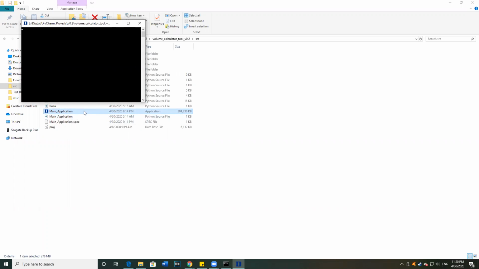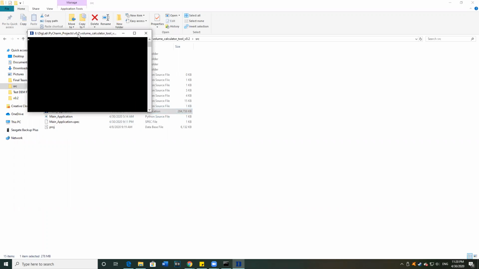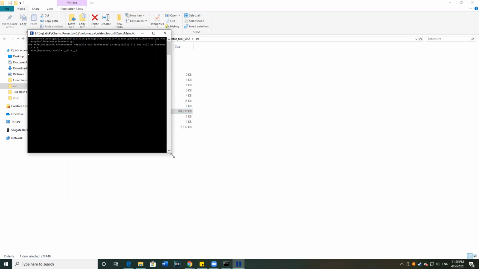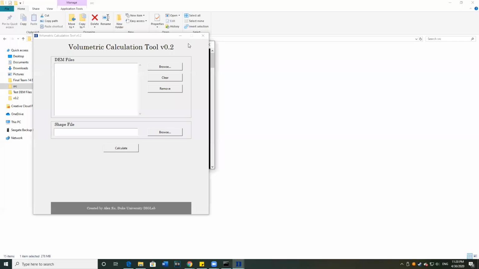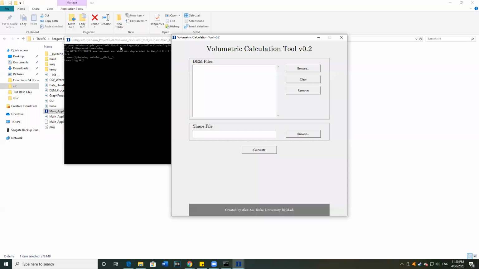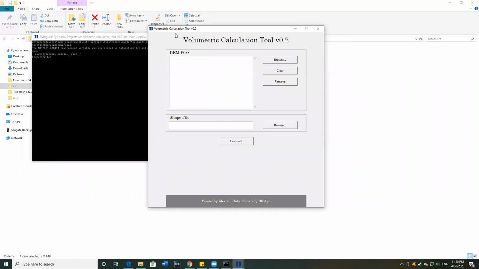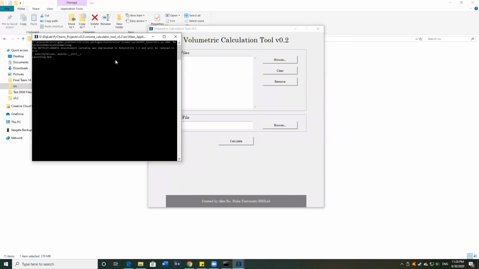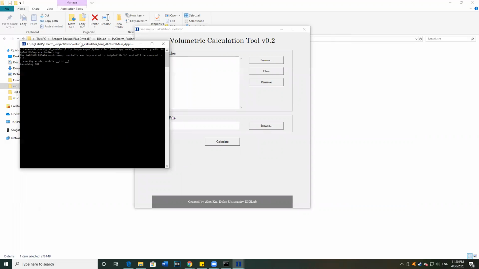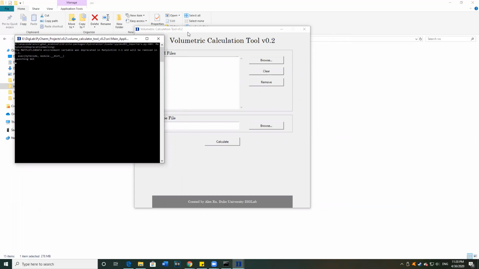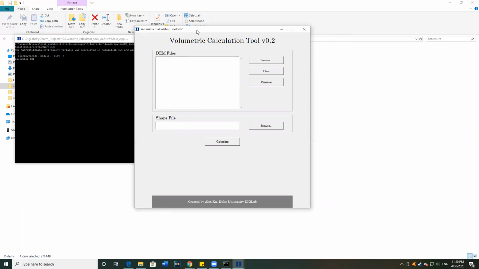When you open the program, it will show a console window, and it might take a while for the graphical user interface to show up. The console window is here because I found that in the previous version, it was pretty hard to debug if something was going wrong with the program. By having this window, you can see exactly what is happening, and if something goes wrong, you can get an error message out of it.